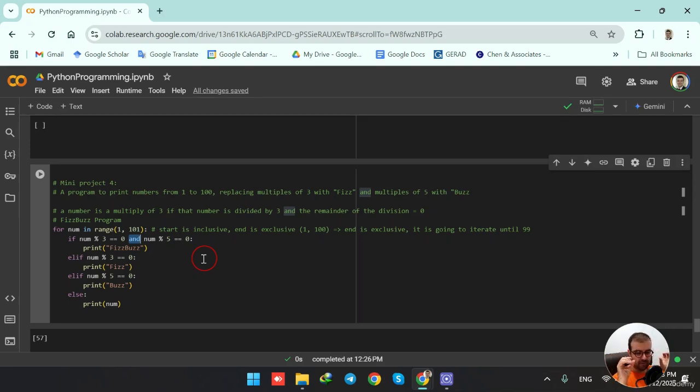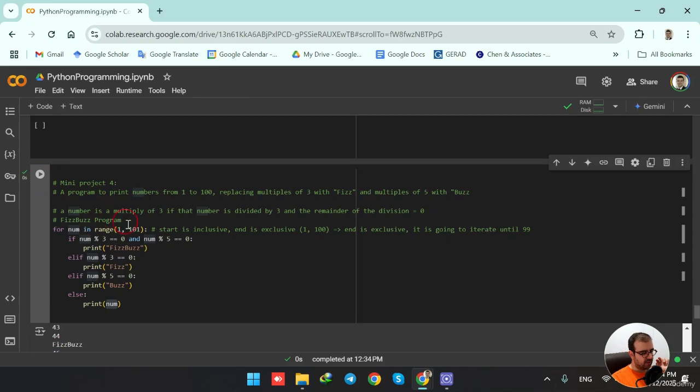So if a number is divided by 3 and its remainder equals 0, and that same number is divided by 5 and the remainder of this division as well equals 0, it is going to print the FizzBuzz message. And if only that number is divisible by 3, print fizz, if it's only divisible by 5, print buzz, otherwise the number itself.